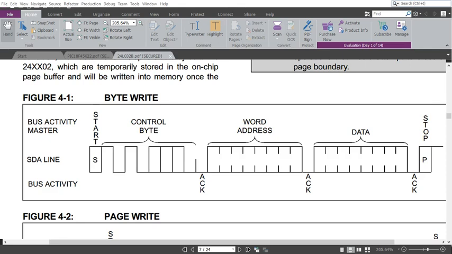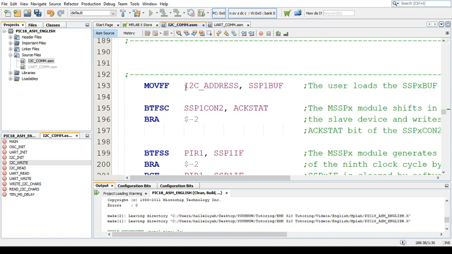Let's say we want to write to register 0 of the EEPROM. Here the user loads the SSP1BUF with the address to transmit.